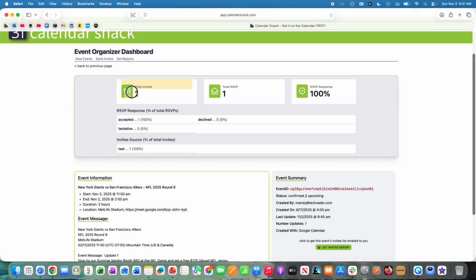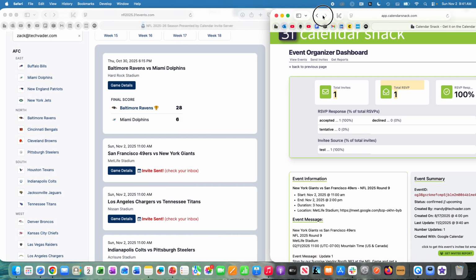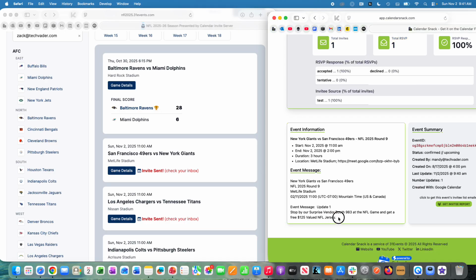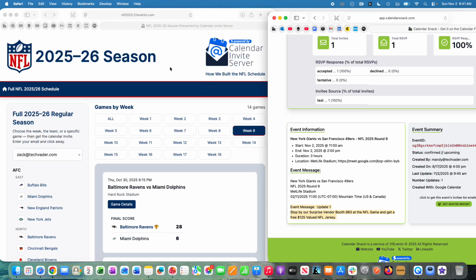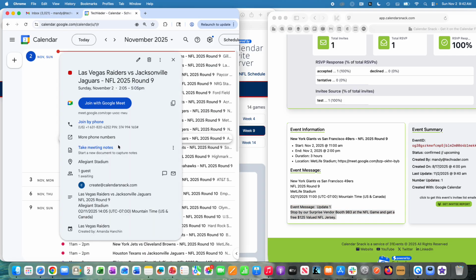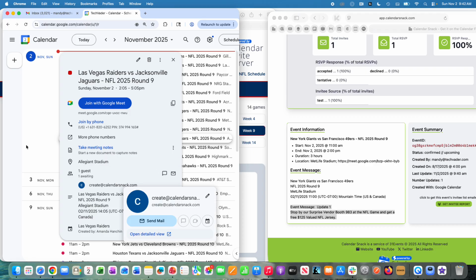So what happened here is this RSVP data collection was done on the wire from Zach. Zach sent himself a calendar invite for the San Francisco 49ers versus New York Giants. This data is the same here. And you can see this data here was changed by Amanda being the organizer. So Amanda is mapped to not only the console, she's mapped to this here, this data set here. This is her data set. This data here was pulled off her personal calendar. She did that by sending these individual games to this Dropbox, create at calendarsnack.com.